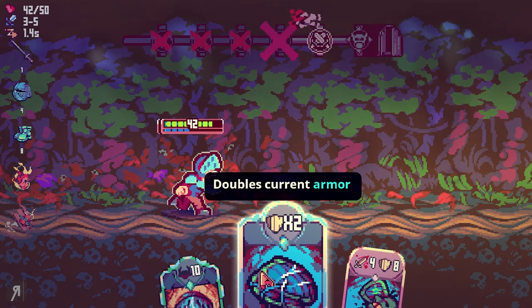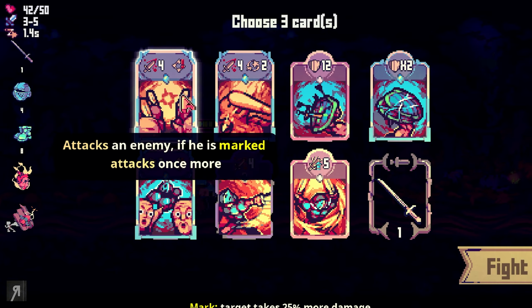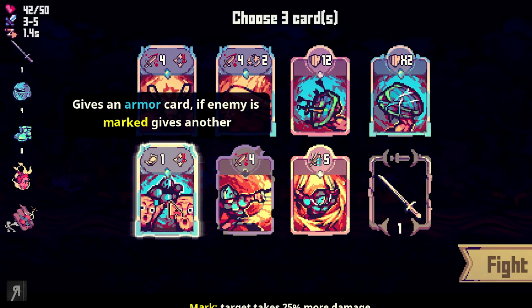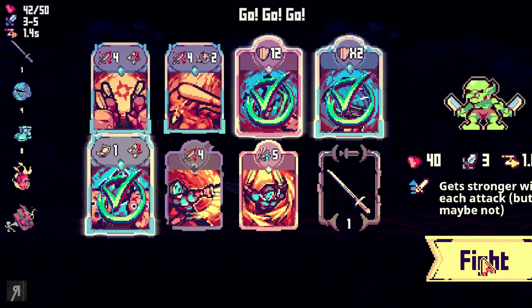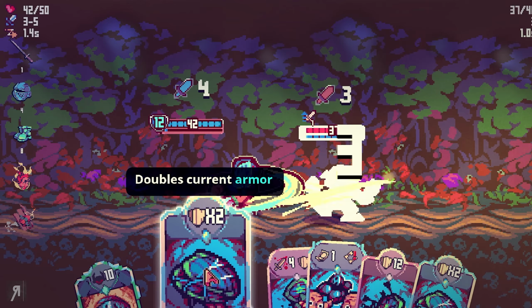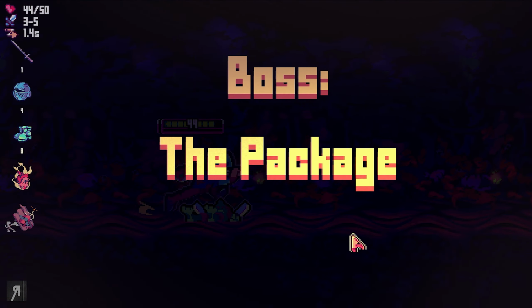Nice. All right, yeah, let's keep running. Okay, so we are going to get berserk if I use that card now as well. So let's have a look here. Attacks an enemy if he is marked. Attacks once more. I'm going to be taking this. And I'll take these two. I want armor as much as possible, basically. I want armor almost all the time. And I think I can basically just allow this guy just to fight. Yeah, there we go. That was pretty easy.